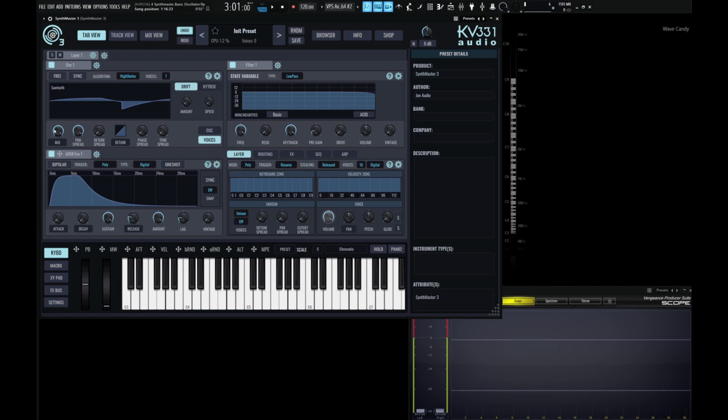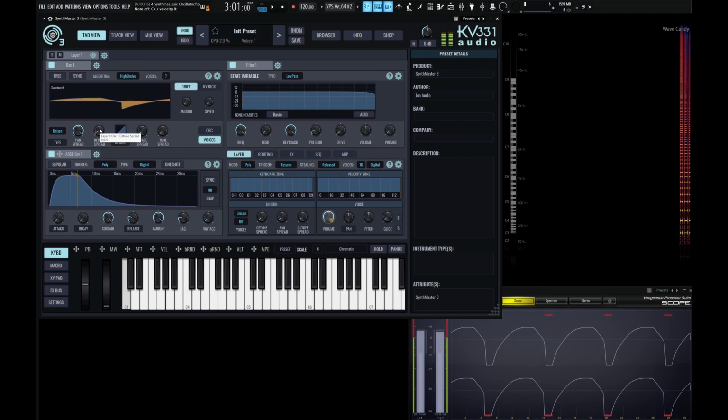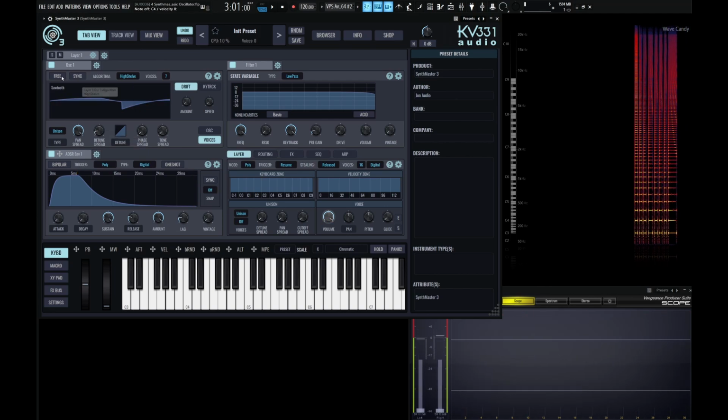Underneath the mix knob, we can left click this here. It's going to bring up a list and we can select something called type. Here we can have the Unison voices produce different chords, given that we provide enough voices to make that specific chord. We can also have the Unison voices spread across octaves or even as fifths. So before we demonstrate this, let's give a little bit of detune spread here and then turn free back on.